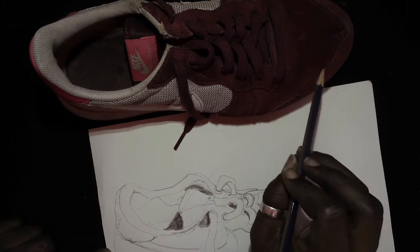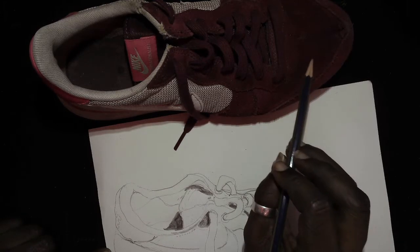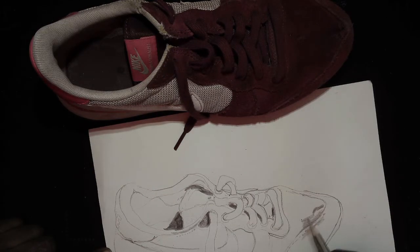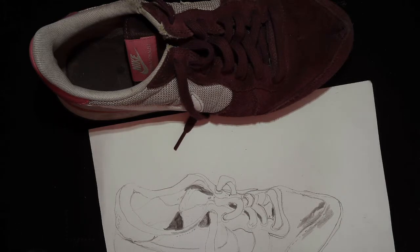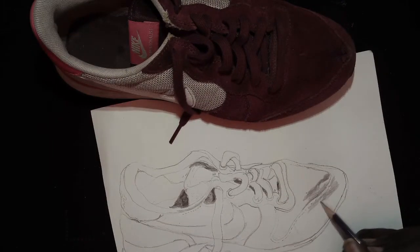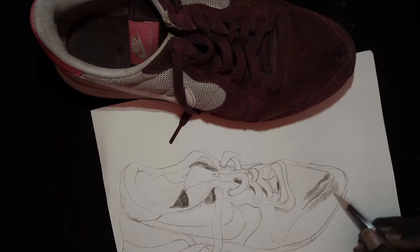We look very carefully at the changes in tone. We notice, if we look and squint our eyes, that this is a little bit darker than that. So we apply it how we see it, showing our different grades of tone. And this is important. Now, you're going to continue with your trainer or your shoe from whatever angle, and you're going to continue to completion. You're going to photograph your work, and you're going to upload it to class charts for me, your teacher, to see and mark your progression.